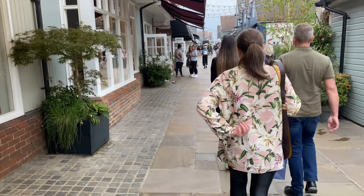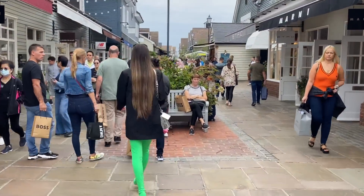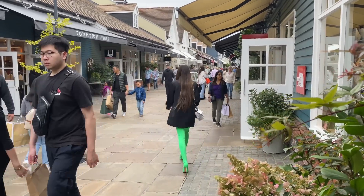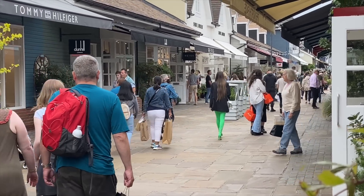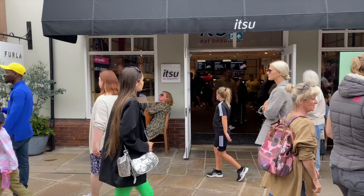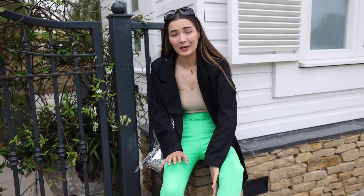If you've ever been to Vista Village you'll know the parking situation is quite difficult — I ended up having to park at the other end and walk all the way down just to get some lunch. During my little walk through Vista Village I definitely got so many stares and looks. I don't know if it was the pants mixed with shoes or just the color that attracted their eyes. I really do stick out like a sore thumb. I didn't manage to capture this on camera, but someone came up to me and said my shoes were interesting — I'll take that as a compliment. I finally made it to Itzu where we grabbed some lunch, and it was delicious.